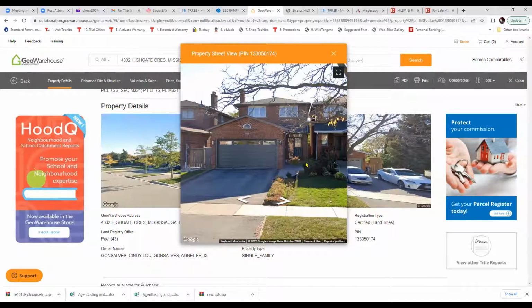And link properties are tricky, right? Not everybody knows to ask. In certain pockets, you'll know there's more chance of there being a link property, right? Absolutely. But not everybody's used to searching that or finding out if that's what it is. As a seasoned real estate agent looking at this particular property, because of the setback requirement, I know Mississauga, I used to live in Mississauga, that the setback requirements are supposed to be 3 feet. 3 feet is not here. For educating the people on this seminar, you have to understand the only way a builder can build this close to another house is if it was possibly linked.